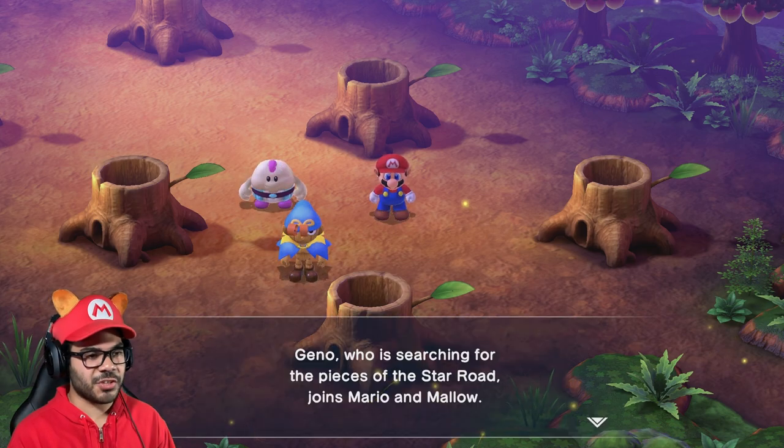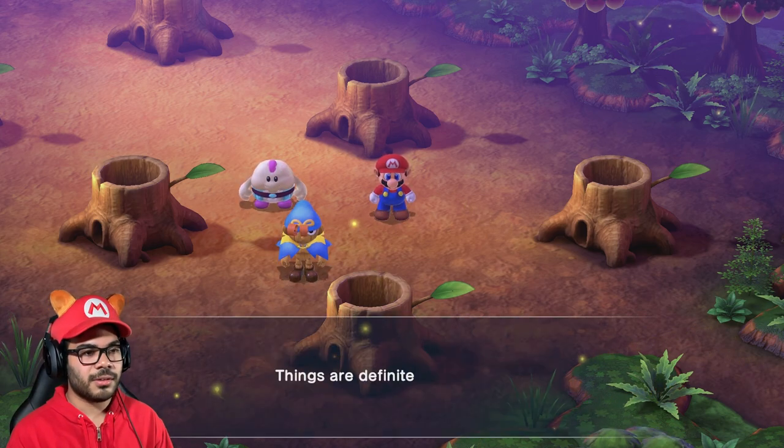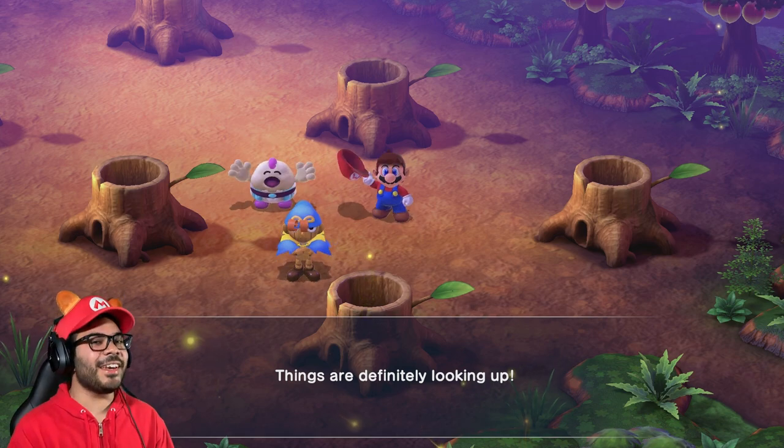Geno, who is searching for the pieces of the star road, joins Mario and Mallow. Things are definitely looking up.